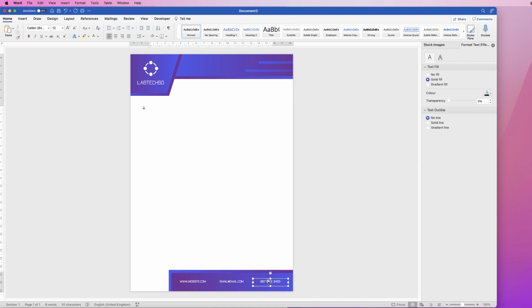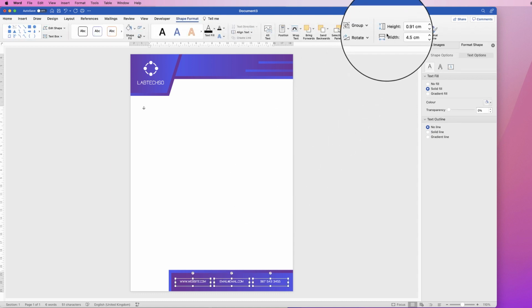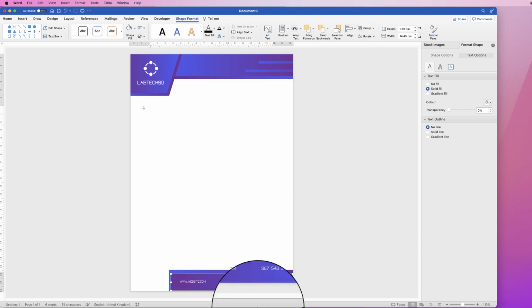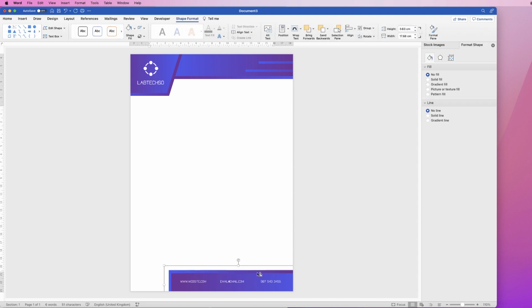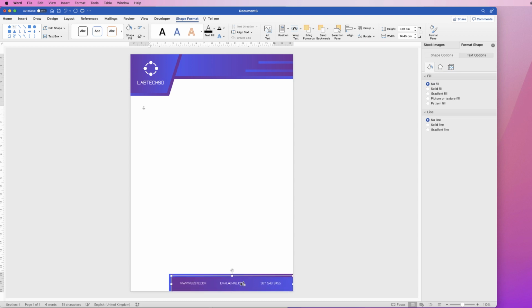If that's not quite equal, then all you need to do is select them all, go to Group, group them all, so they're now all one element. And then all you need to do is just move the box with your arrow keys, click away, check you're happy with the placement, and then I think all I'm going to do actually is just move this box down a bit. I think there's a little bit too much, and then I'm going to move the text down.